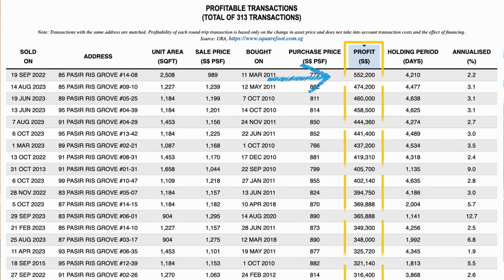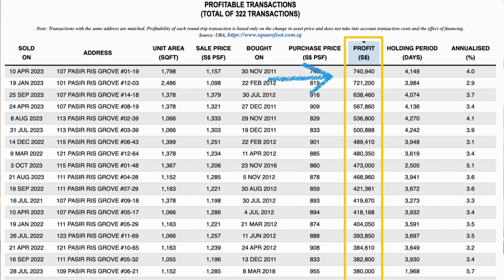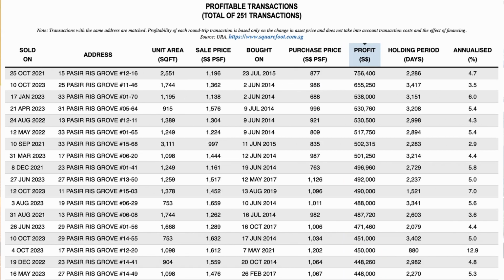But guess what? So many of our clients back then told us that they think there's going to be an oversupply in this area, and see what they just missed. 500 over, 400 over 1,000 of profit that they could have made. Then we have The Palette, Dines and Coco Palms, all making the same profit. And similarly, we have so many clients who didn't take action and miss all these opportunities because they think there's going to be an oversupply.